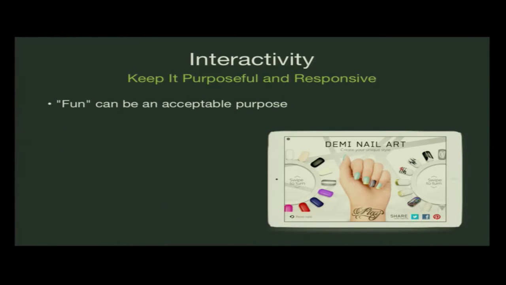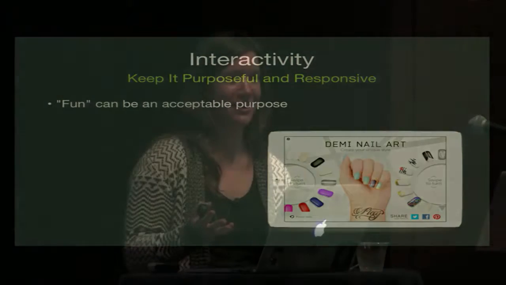But this is just a fun widget where you can choose nail colors from the left and drag them onto this hand, and then they update on the hand, and then you can drag decorations from the right. This isn't splitting the atom here. It's really just designed to be fun. So my book is tied to CSS transforms and updating this code or whatever, and that's very purposeful. But fun is really an acceptable purpose for interactivity as well.